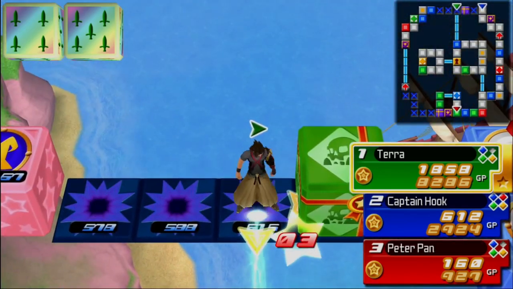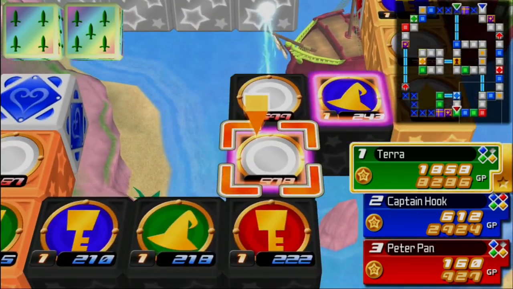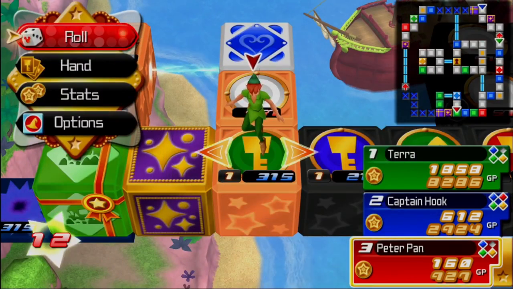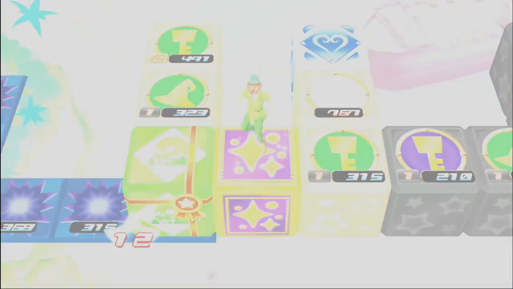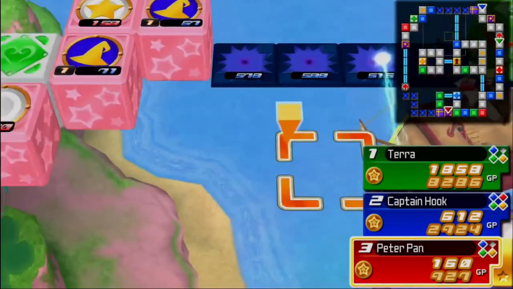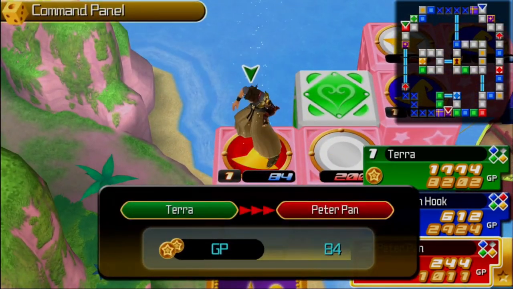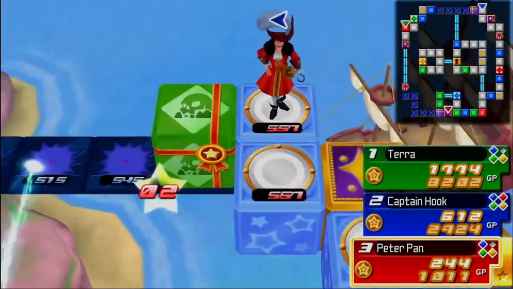Big roll. Peter Pan, so help me if you move me back to that stupid square really far away. What the heck? The AI are just keep moving me. They're like, you are not getting that red checkpoint. No. Wow. What a butt. They're like, don't you want to buy his Gravelot? I don't.